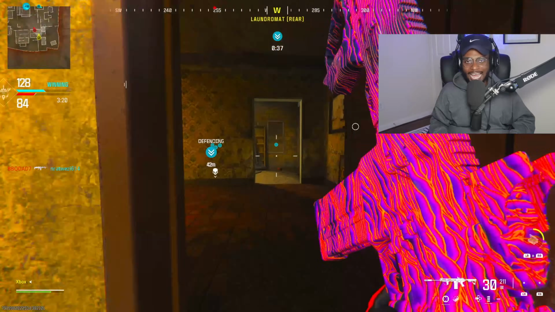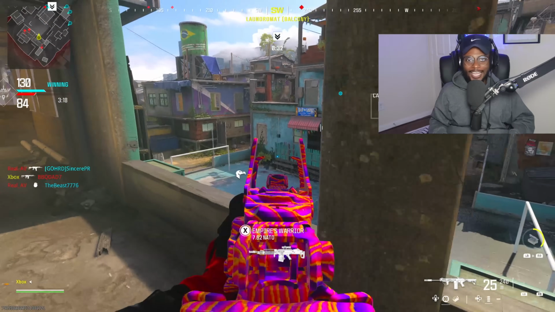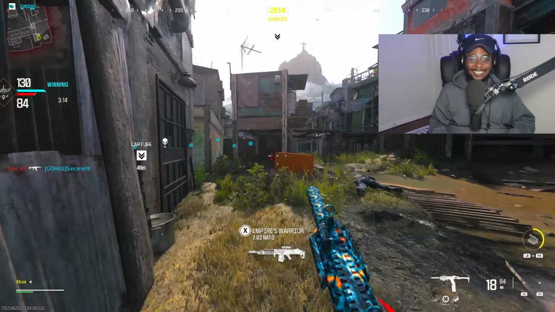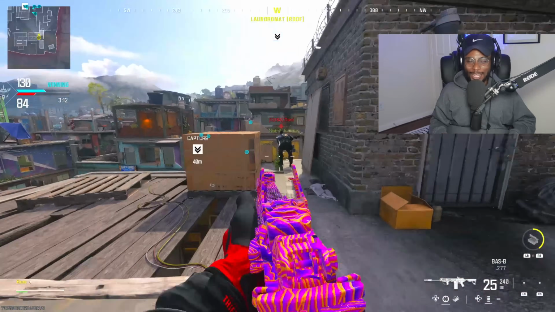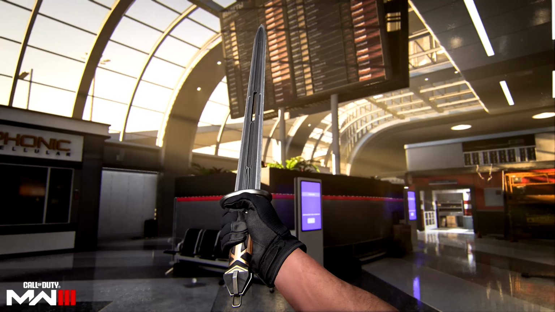Now, what I mean by not a ranged weapon is a weapon that does not shoot bullets. We are getting a melee weapon within the Season 2 Reloaded update. It's going to be called the SOULRENDER. I'm going to go ahead and put a screenshot of what this looks like on the screen right now for you guys to take a look at.